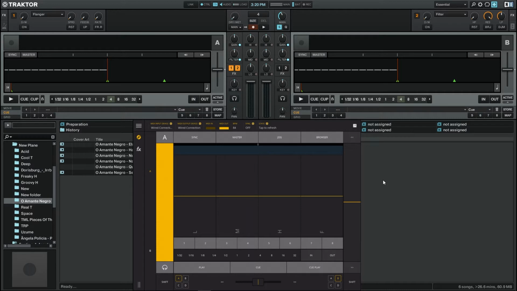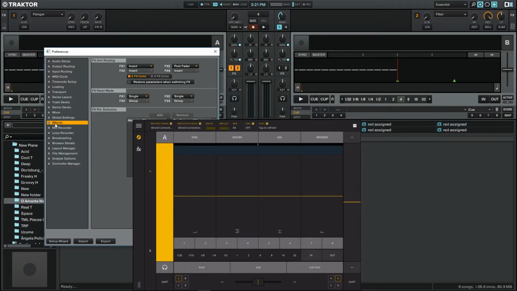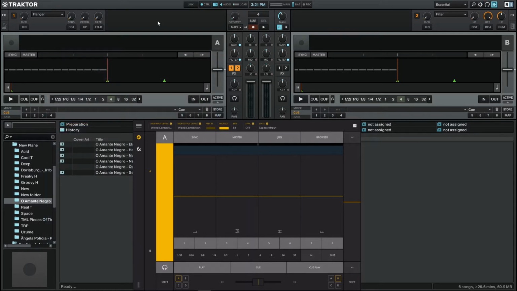So to start, I'm going to show you something that I find important for you to know before continuing this tutorial. It is that we have two units of effects by default on Traktor, as you can see here and here. But if we go to settings and effects, we can change two units mode to four units. And by doing this is the only way in which we can use and operate the four effect units of Traktor. For now, I'm going to leave it in two effects units because everything that applies to the two effects applies to the four effects.